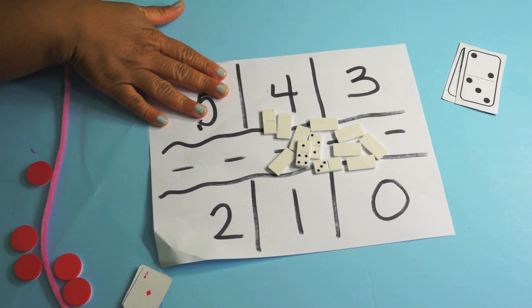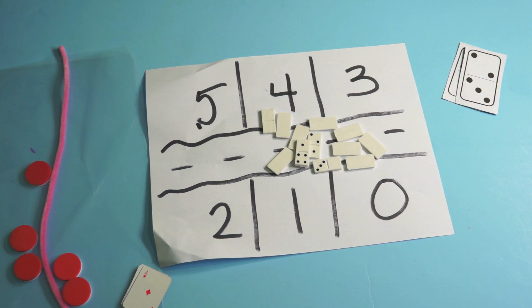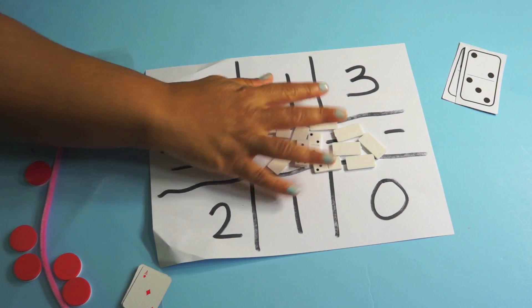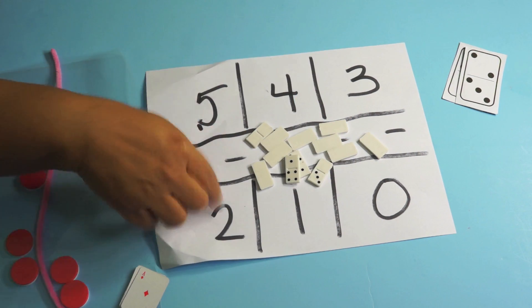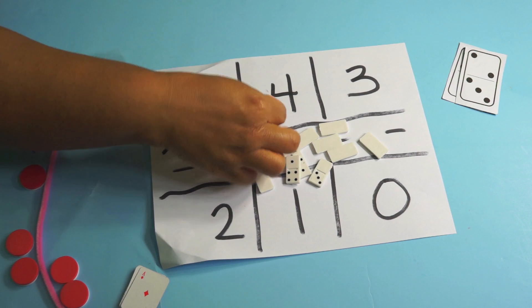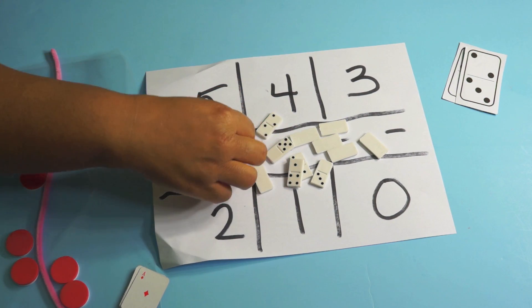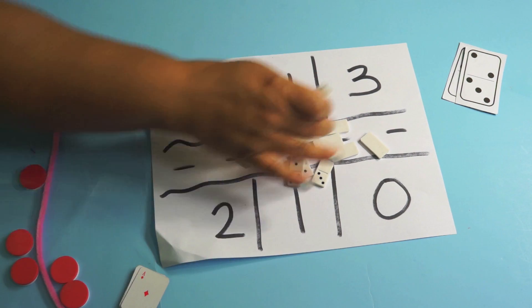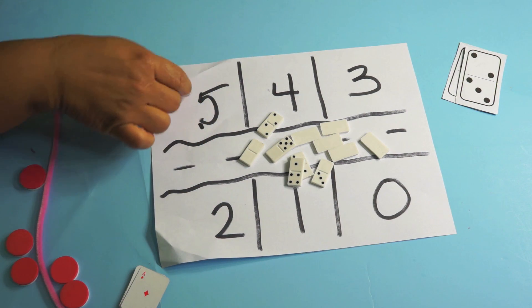The next thing I do is domino parking lot. In domino parking lot, you can get an actual parking lot off of math wire. But I just make it into like a parking lot. And then what the kids have to do is they turn over the dominoes and then they put the cars where they go. So I make it kind of look like a car track and so this is two plus three. It's five.